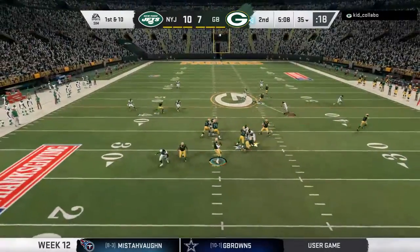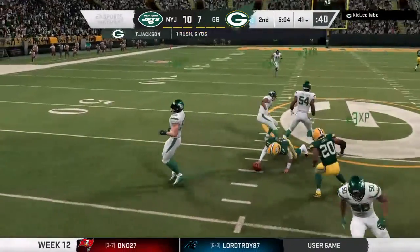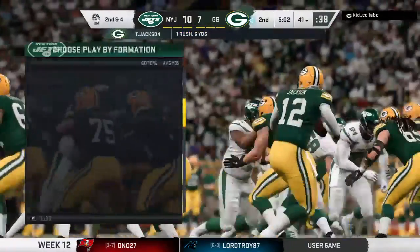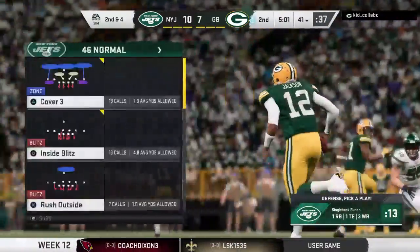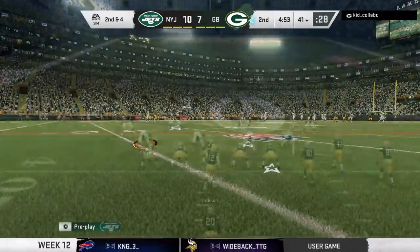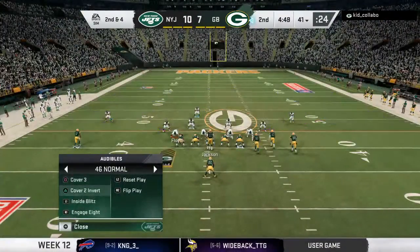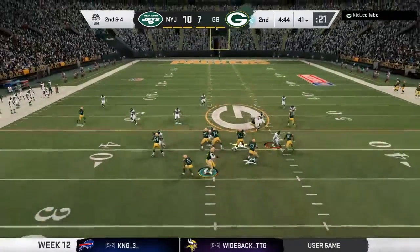To throw is Jackson, buying time to his left. And he'll avoid the tackle there with a slide. The improv on the scramble there gets him 6, and it'll be 2nd down. Partner, he was going through his progressions. Not there, not there. After about the 3rd one, he decided he better pull it down and run for it. And he slides down and avoids the hit for good measure.